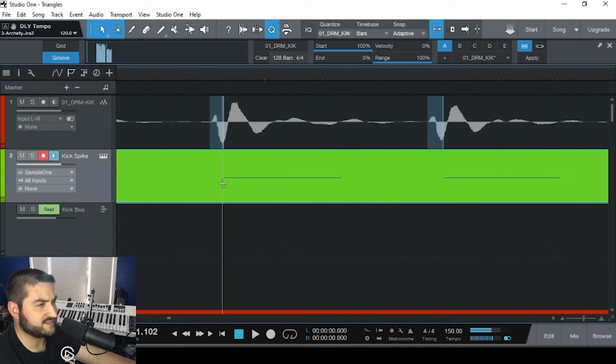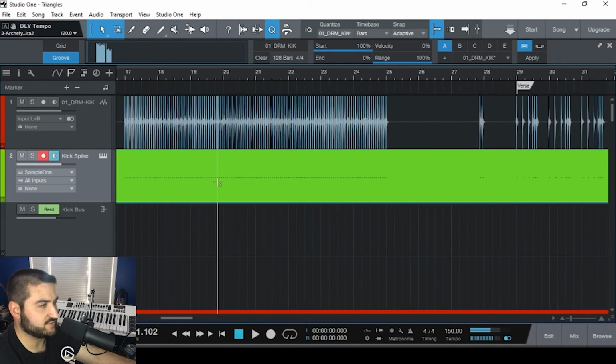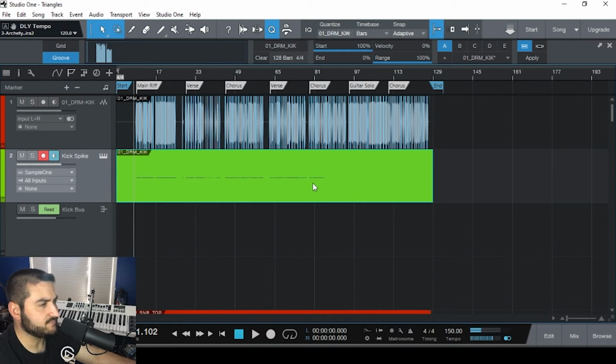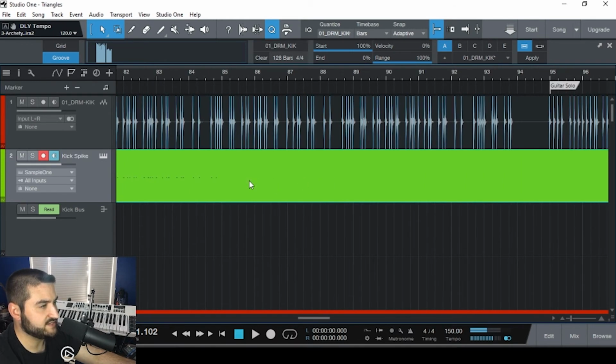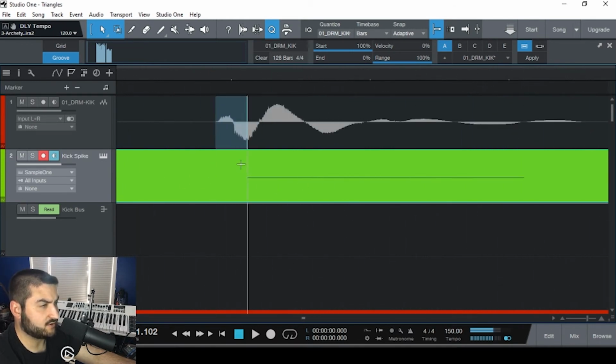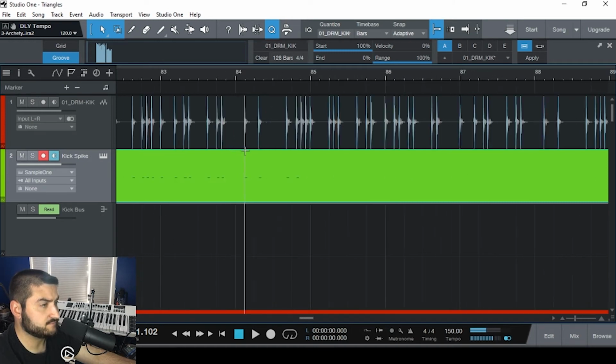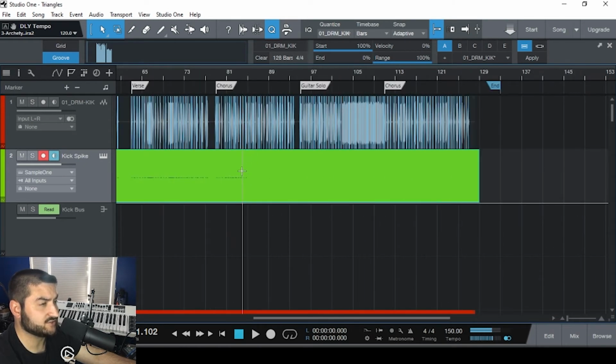But it's not my favorite technique for extremely fast parts, and also it doesn't cover the entirety of the song for whatever reason. But this uses a transient detector, and I do use this technique if I'm going to sample reinforce.